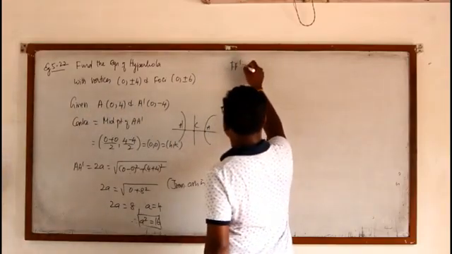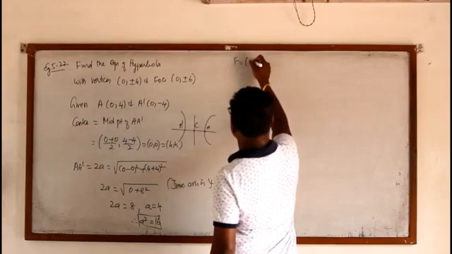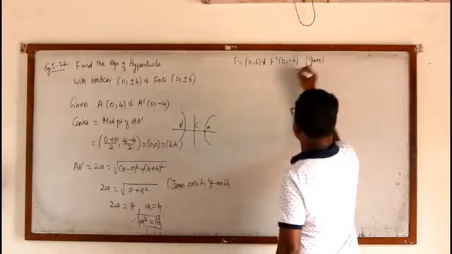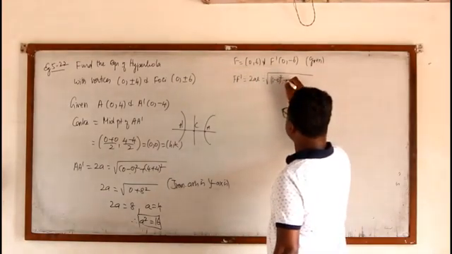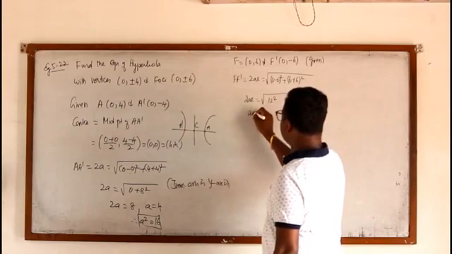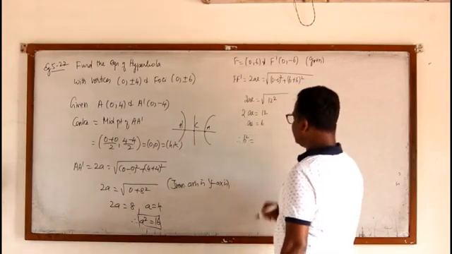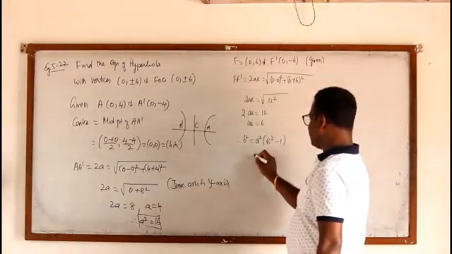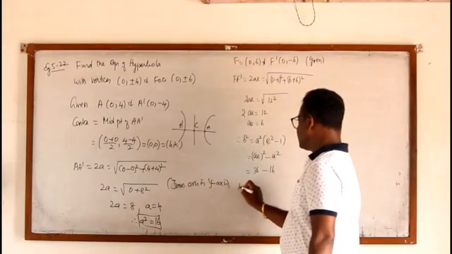Now given F F dash means 2ae equals, first we should write F equals 0 comma 6 and F dash equals 0 comma minus 6. These are given things. Therefore, F F dash is 2ae, that is 0 minus 0 the whole square, 6 plus 6 the whole square. It is 2ae equals 12 square, 2ae equals 12, ae equals 6. Therefore, we can find b square as a square into, remember, for hyperbola, e square minus 1. I don't know the value of e, so shall we multiply? It is ae the whole square minus a square. ae is 6, so 36 minus a square, which is 16, so b square is 20.